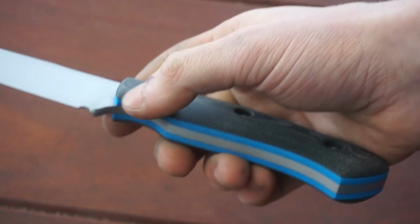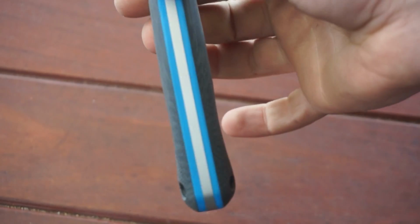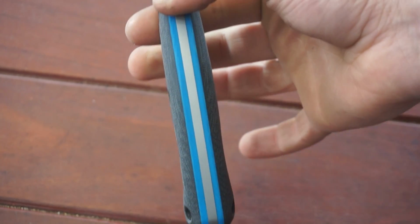I was a little bit iffy when I started doing it, but he was absolutely right. It's a brilliant idea, and I love the look of it. I also messed around with doing a sort of Coke bottle handle. A little bit exaggerated back here. This is an extra thick part back here, so it's definitely not going to slip out of your hand.